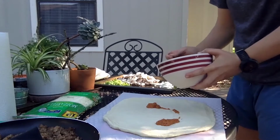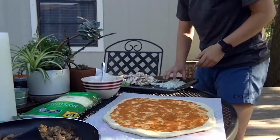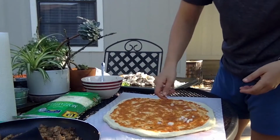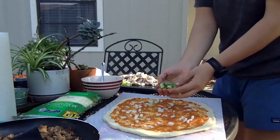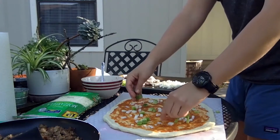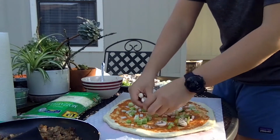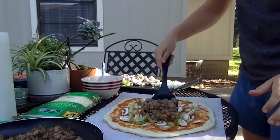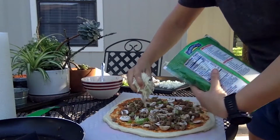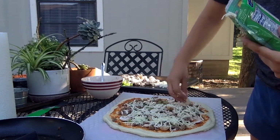So, take some pizza sauce and spread that evenly around the dough. And really, you can start adding whatever toppings you want. That could be whatever's convenient, whatever you have already, or whatever you like. So I personally like onions, green bell pepper, mushrooms, and sausage. So that's what I chose to put on my pizza. Don't forget to add some cheese, and if you want, you can also add some herbs on the top.